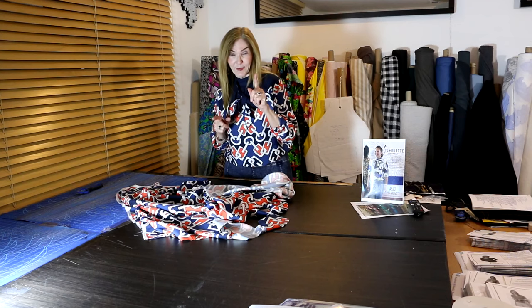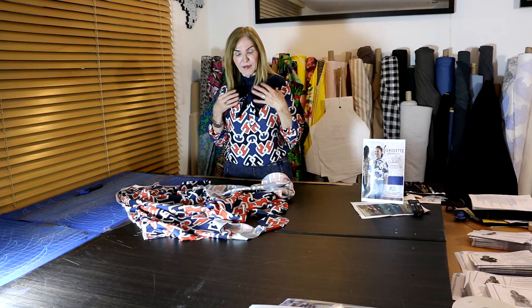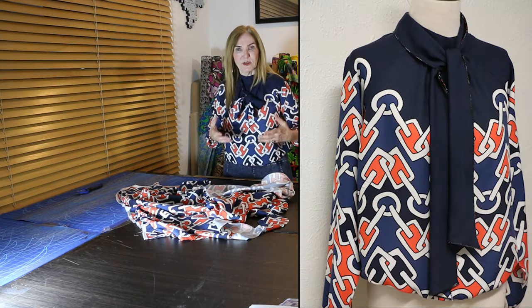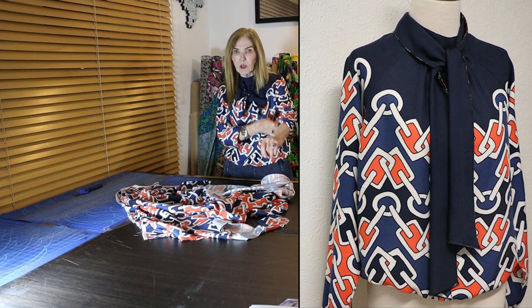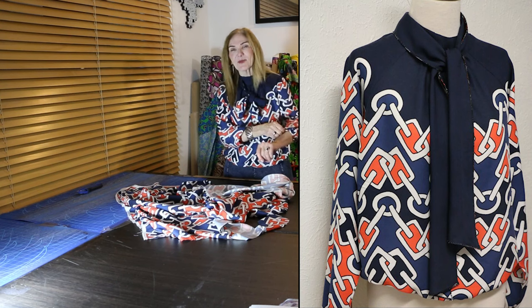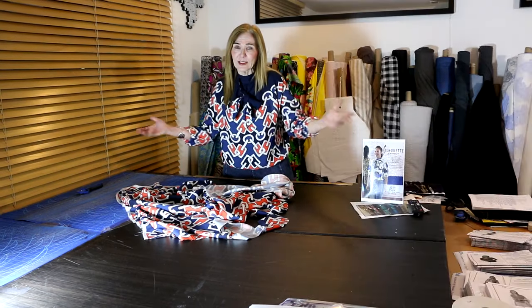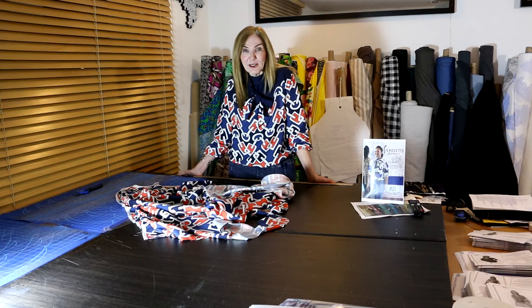I did the navy in the collar and the top on the border. Like I said, I had to get an extra yard — whatever the pattern calls for your sizing, you want to get one extra yard to play with it like that. It gave me a focal point because of the contrast, and it wasn't all too much busy print going around. The bottom is just elastic, the sleeves are shorter but I always love to pull them up, so I added six inches to the bottom of the sleeve. I love my new blouse — I put it on with jeans and I feel comfortable to go wherever I want. Happy sewing from Silhouette Patterns!